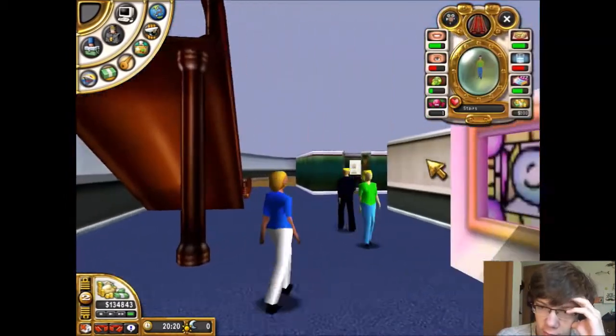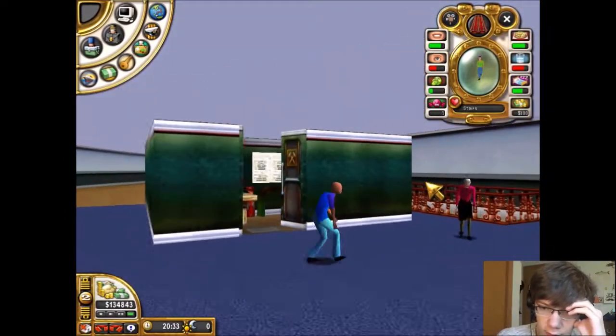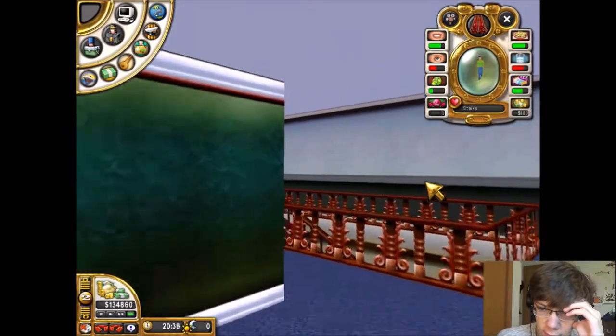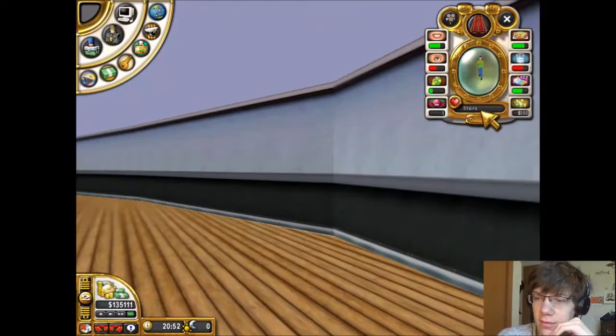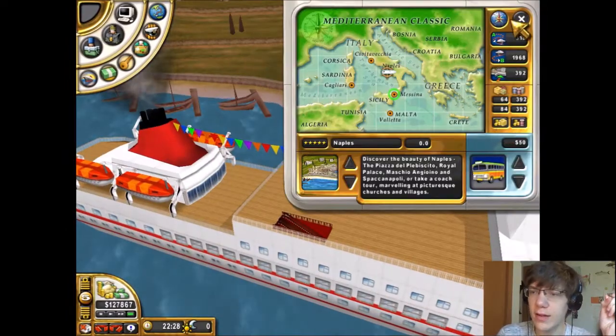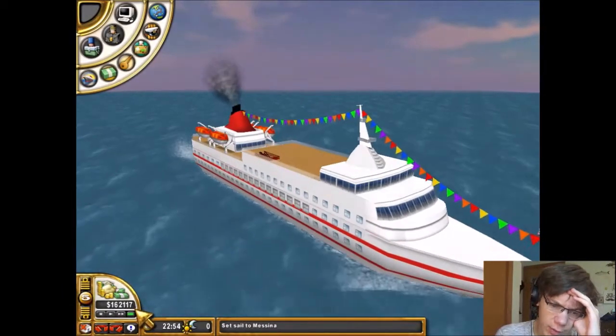Let's follow this guy. Is he going to one of the stores? No, he is walking away from everything. Oh, he's going to the stairs. Oh, I love the stairs. Yeah. Let's go. See, we've already made a profit. Well, not if you include the huge cruise ship that we bought.